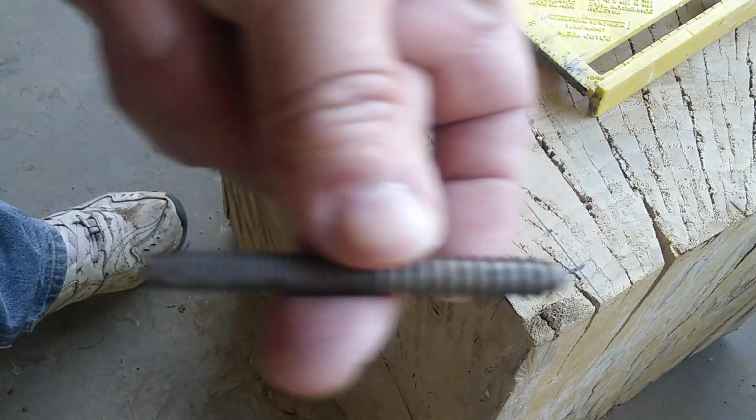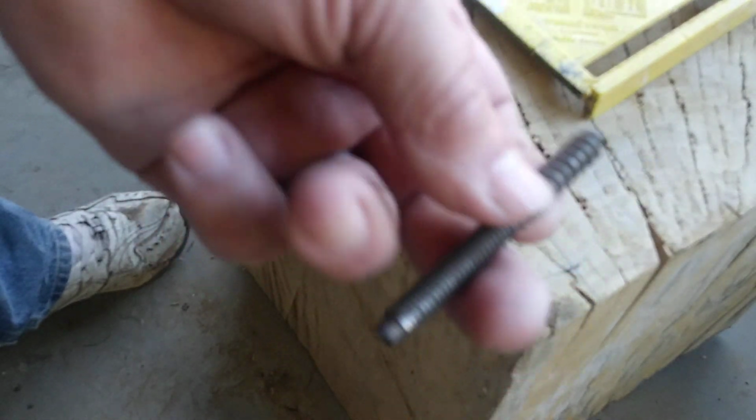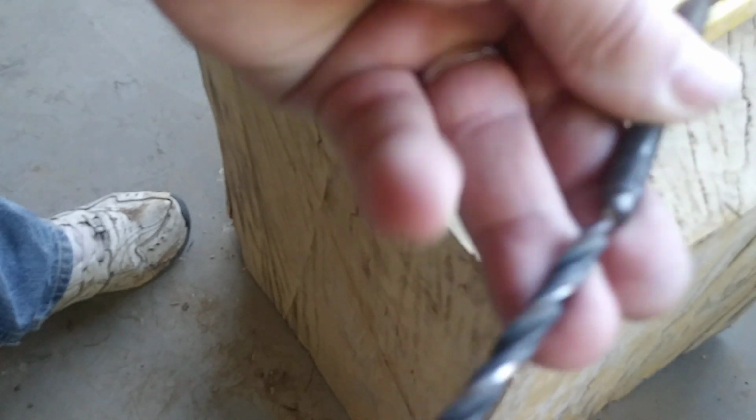This is what's called a rail bolt. You use them a lot in the stair building industry when installing handrails. Okay, that's about the right size. Just a little smaller drill bit is.